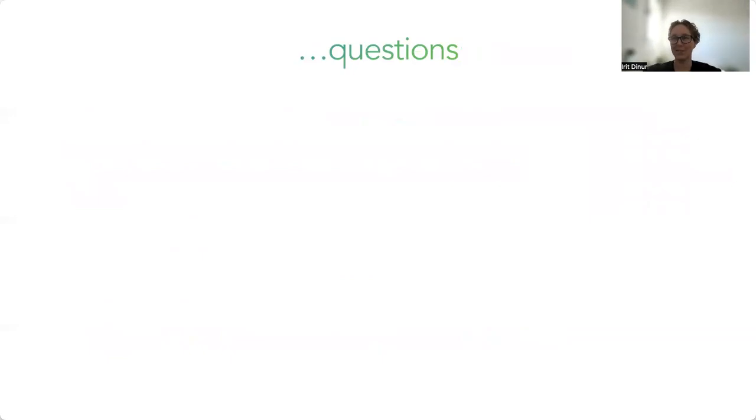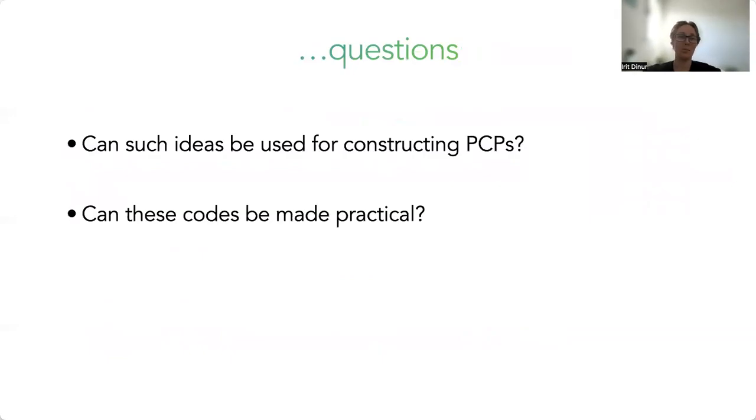Okay, so I guess I'm done with this short talk. Some interesting questions: these are locally testable codes. Initially, people considered LTCs as components of PCPs. It would be amazing to be able to construct PCPs with good linear parameters, or even just along these lines. And another question is whether these codes can be made practical, what kind of uses can be found for them.